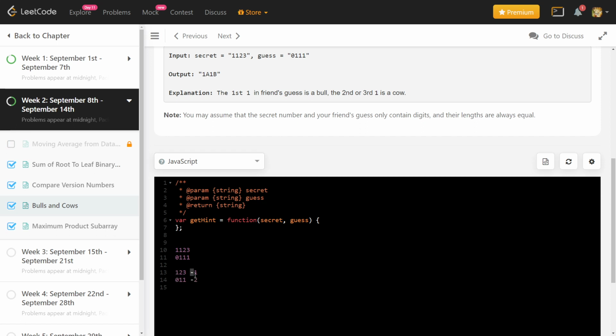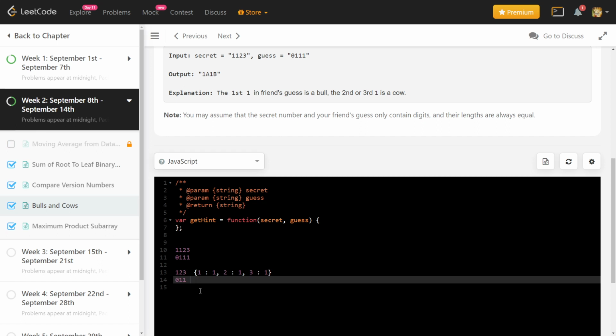So if I make a map of these two, the map will look something like this. This is a frequency array, right? And 1 will be 2 times and 0 will be 1 time. So I iterate over all of them. I iterate over 1, then we see that 1 and 2 are there. I pick out the minimum, so 1, right? I can take out at max 1 one, and then 2 is 1. In this case 2 is not there, so I can't take anything because 0 is the minimum. So you can assume that 2 is also here, but it is 0, something like that, right? So that is what I will do.